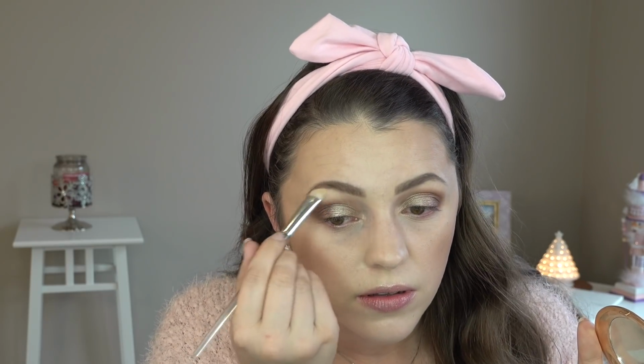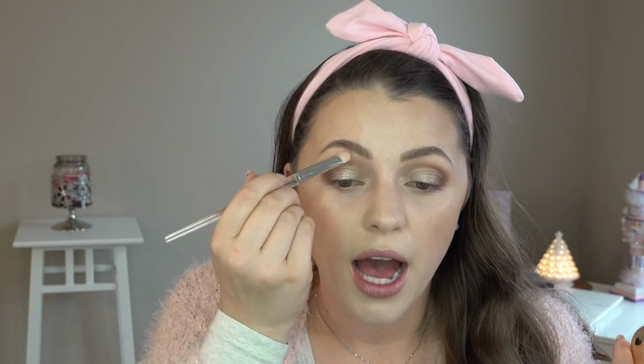So this doesn't have a beige color, so I'm actually gonna take this, and this is that powder I was talking about, and put it on my brow bone. I love using this way. It's like a really expensive version of the Wet n Wild Brûlée single shadow. I feel like if they could take the Wet n Wild Brûlée formula and put it in a powder, you'd get this. That would be amazing, and it'd be way cheaper. It's just as pigmented and punchy for something that's just a light beige color. Oh my goodness, I love it.